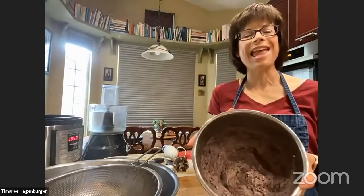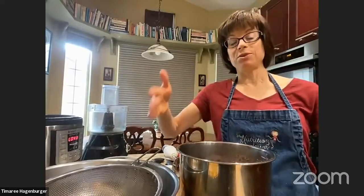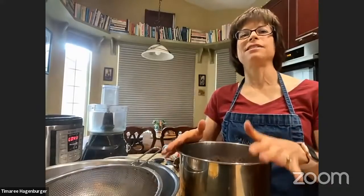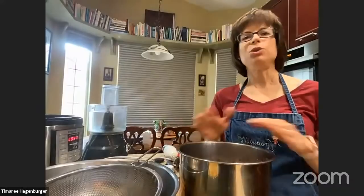So whenever you have anything that you want to cool down, you want to move it into something that's shallow. So ideally, we would put it into the vessel that we're going to use for our dip, which is what I'm going to do right now. Now, one of the reasons why I love this dip so much is because it's so versatile. You can put it into any size container, any shape container, and you can make as much or as little as you want.